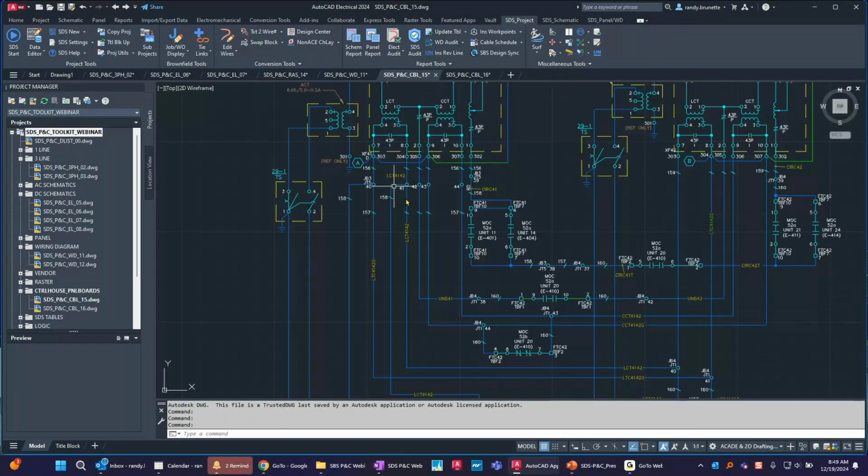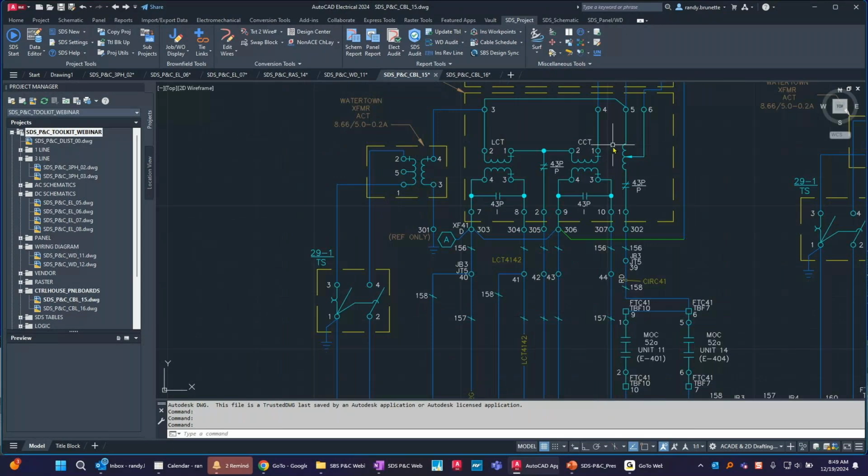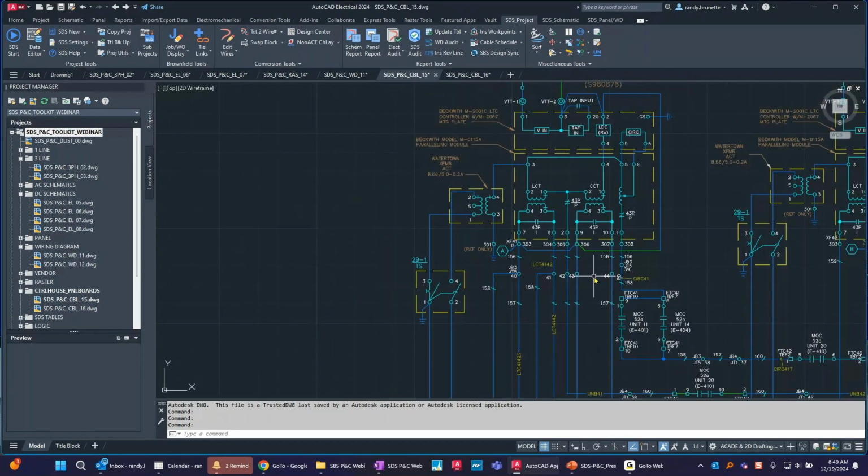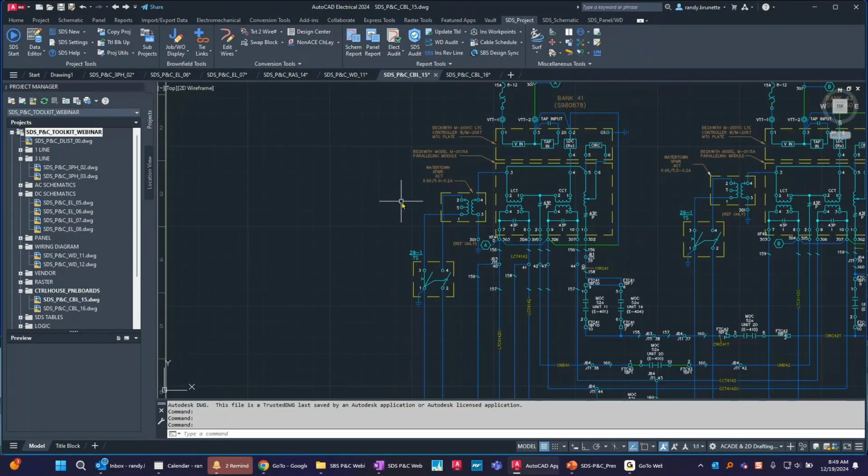You'll see here I have this device XF41 transformer. Here's the terminal strip on that transformer, XF41, and these terminal numbers. We're going to focus on cable 156, just to pick one that's in here. And notice that cable ends up at junction box 3, pieces that are inside of there. That's all pretty critical to what we're doing and what we're working on.